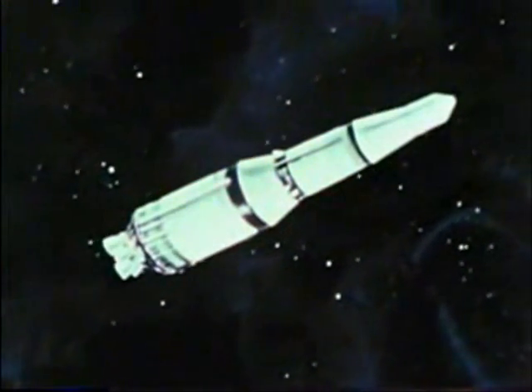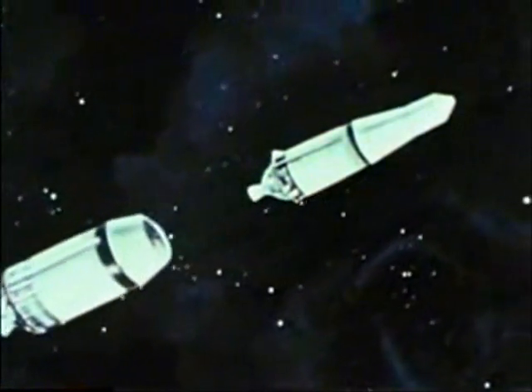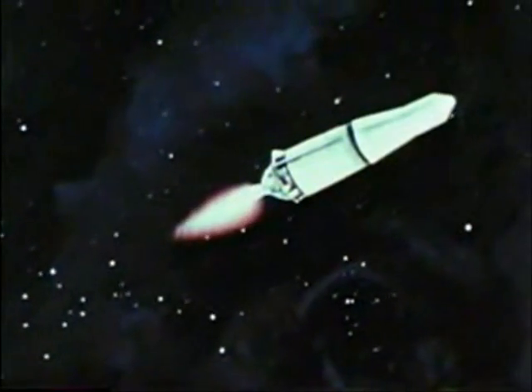The first and obvious one will be the launch phase from Cape Kennedy. There, the three stages of the Saturn V will light in sequence on their way to inserting the spacecraft into an orbit 100 nautical miles above the Earth. During the Earth orbit period, which lasts for about two revolutions or three hours, both vehicles are relatively quiet and there's no real activity going on in the stages.